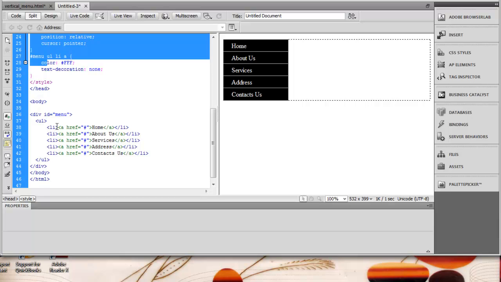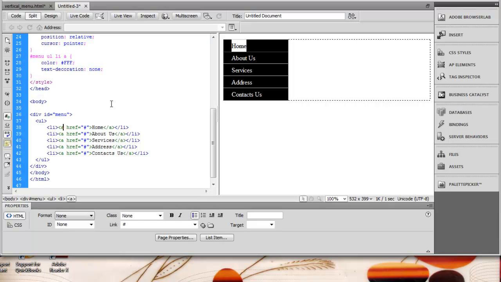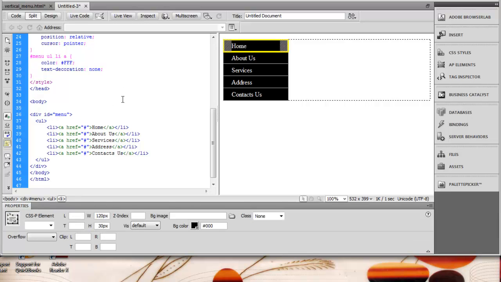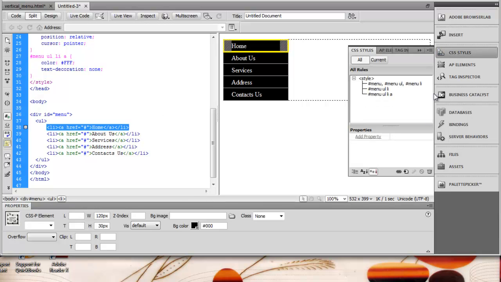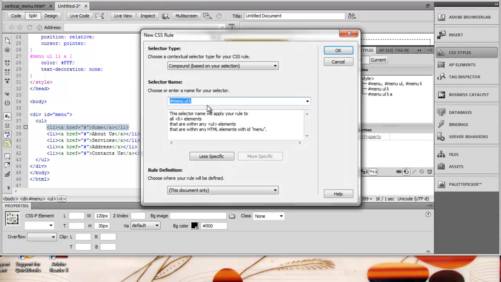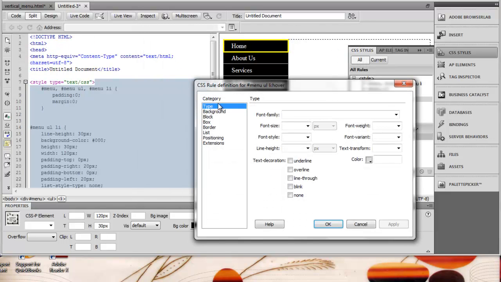And what we need to do is, most people are going to want to go into the A here and do it that way. But technically it's through the list. That way the whole background color changes. We'll go ahead and click on that list. And a new CSS Styles. And we don't want this. What we want to do is add a colon and then type hover. So when that's hovered over, the whole list item background will change. So we'll go ahead and click OK.